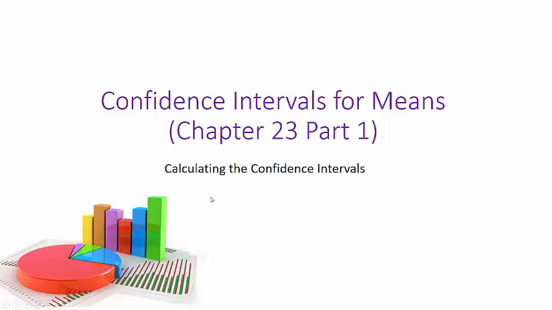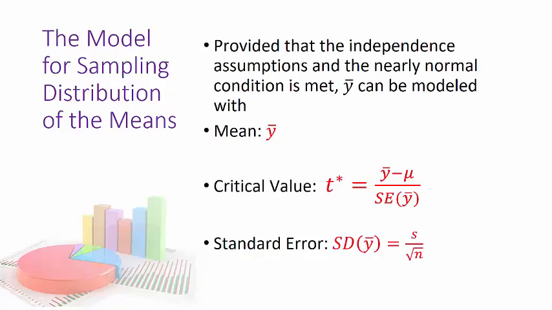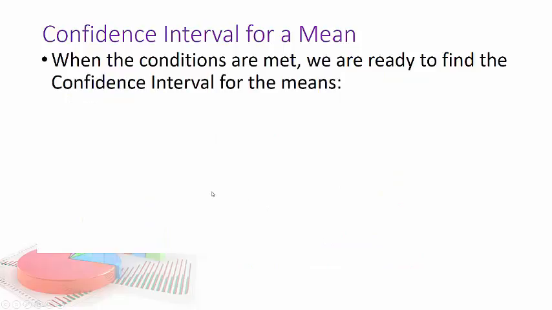Okay, now we're to the point where we're going to actually be calculating and interpreting confidence levels. So you recall in the last video we had the model with the mean, the critical value, and the standard error. Well, the reason we have all those is we need them. Now, all of those can be calculated through your calculator.